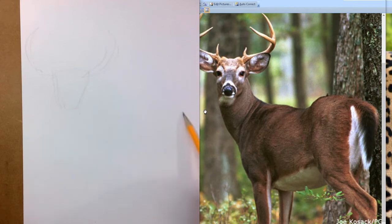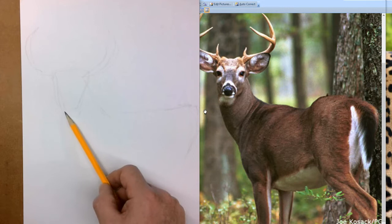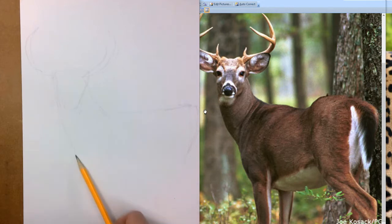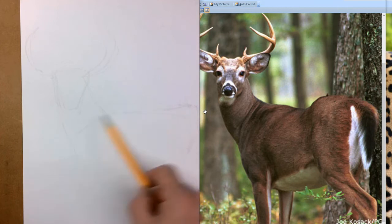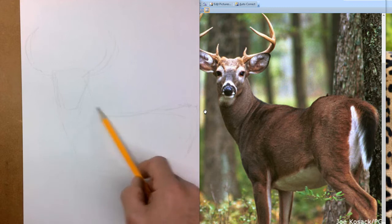His body, maybe I want that little tail to be right over there. Maybe I want that tail to almost touch the edge. That might be nice. Neck. Body's this kind of ovally bean shape kind of thing, kind of a bean shape.